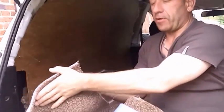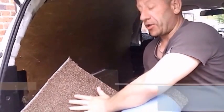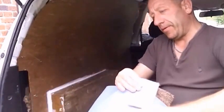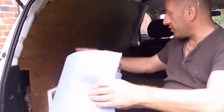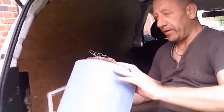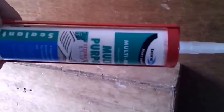And this here is a section of carpet, which was given to me by a guy who sells carpets. It's an old offcut. He let me have quite a bit of this, so it's another freebie. I want to cut out a section now, roughly big enough to fit in here, and then I'm going to cut and shape it a little later. Before I fit the carpet, it's ready for a bit of silicone or builder's cork. This here is the sealant, it's bathroom sealant, it's silicone.